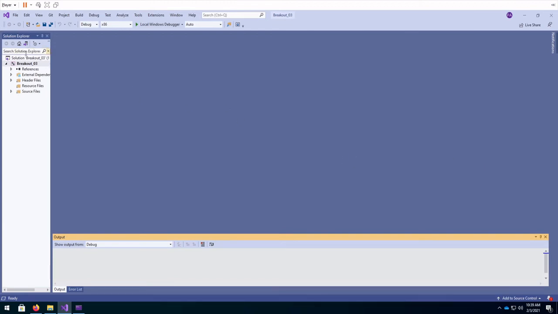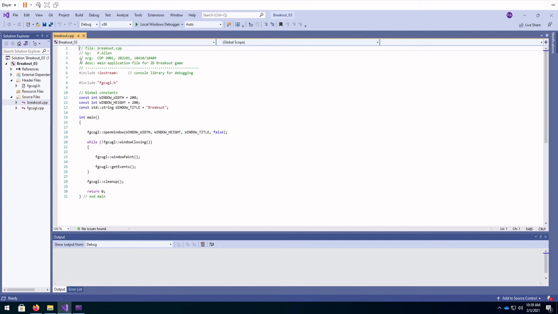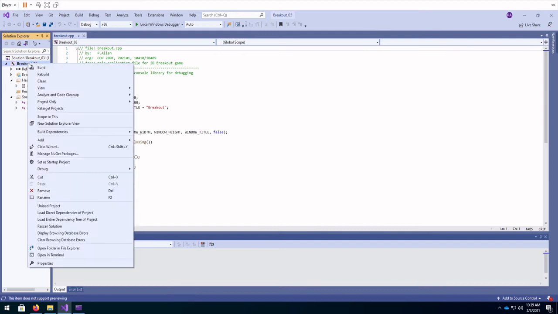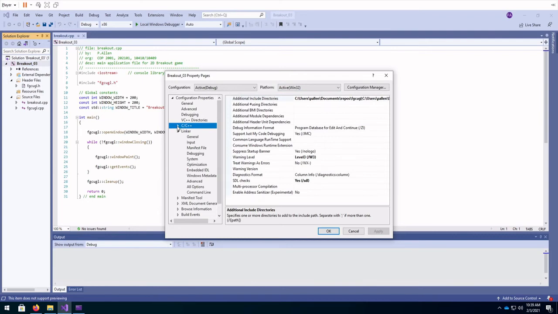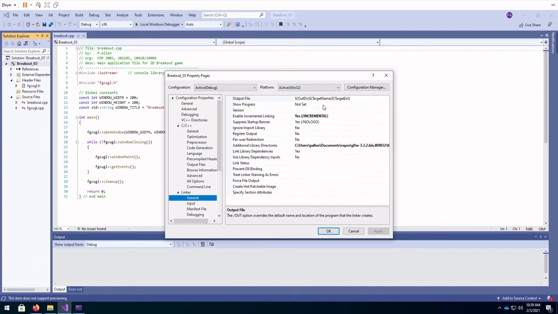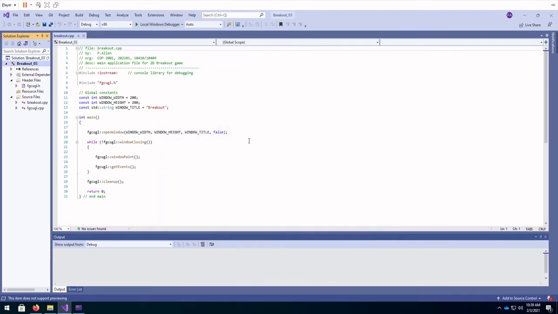Now it looks like I don't have anything, but if I start to expand header files and source files, notice my files are here. If I click on this, look, I've got the full file. And if I right click and go to Properties, look, here in C++, my include directories are all set. Down here in the linker general, my additional libraries are all set. In input, my libraries are all set. So right now, this looks just like a fresh Breakout game lab ready to go for me to start editing.